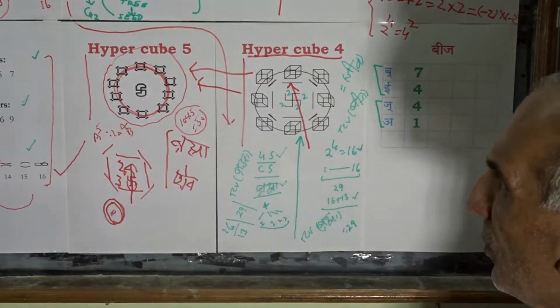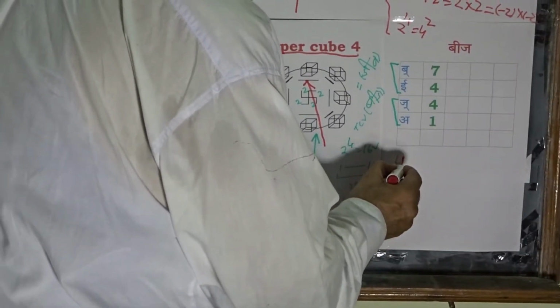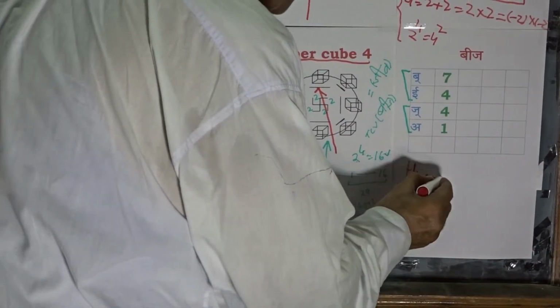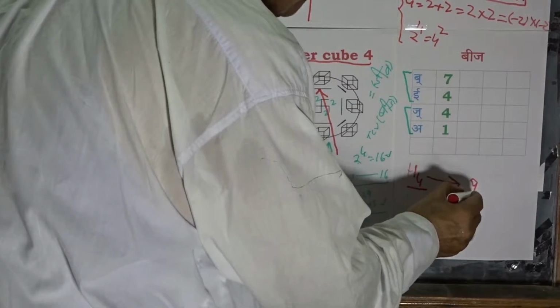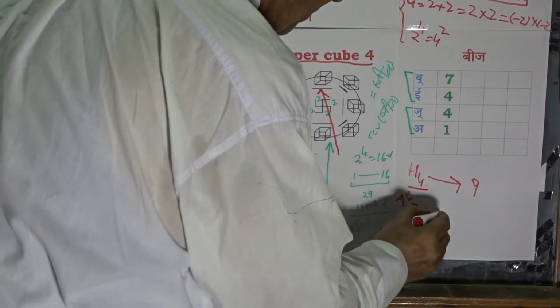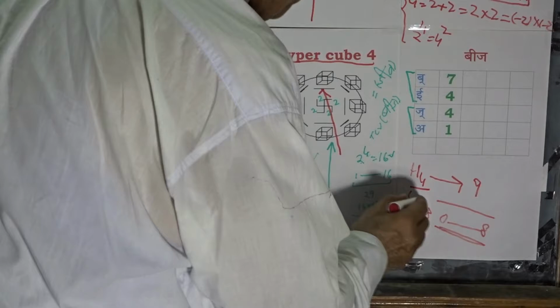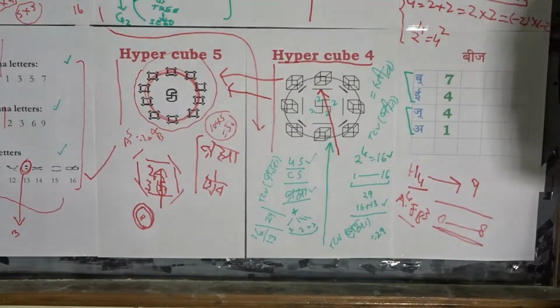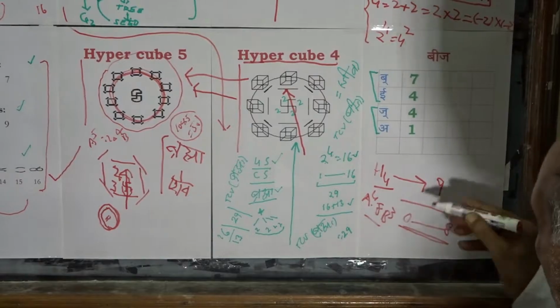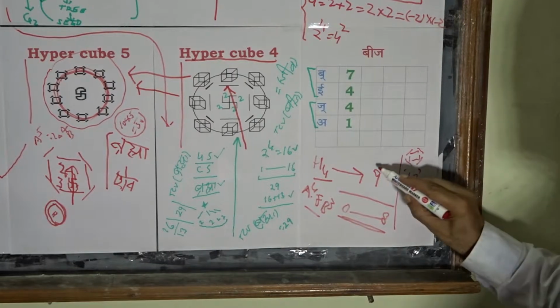To reach that, we know that hypercube 4 is a body which is having as many as 9 versions, because a raised to power 4 is to 8 b raised to power 3. Therefore, from 0 to 8 signatures, geometries will be available. These are 9 in number. These are the 9 versions of hypercube 4. However, from here the transition is going to be of a setup of 10 creators of space. So it is a transition from 9 to 10.